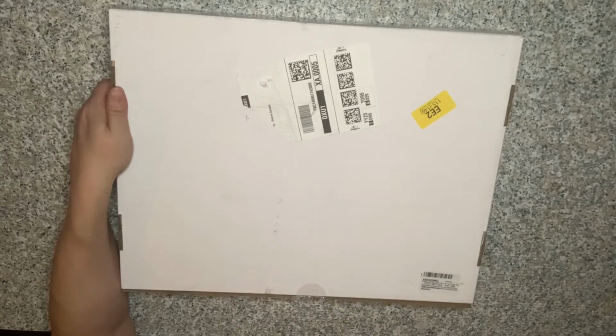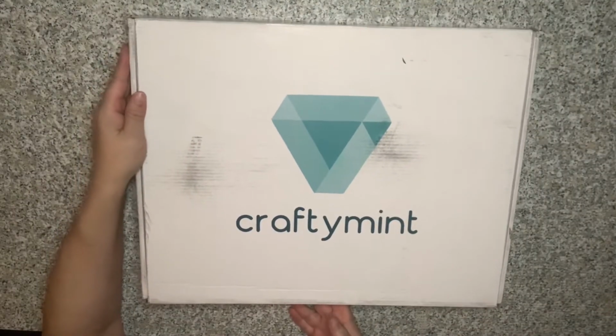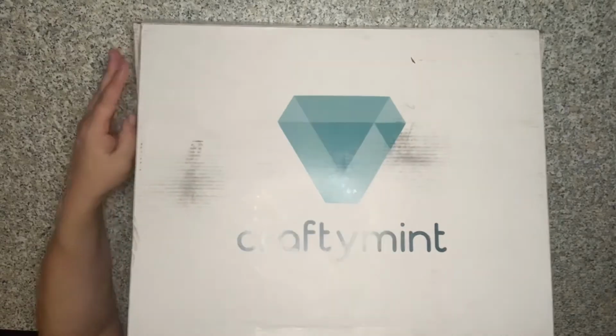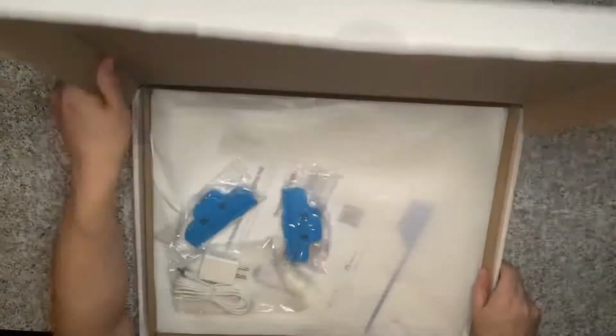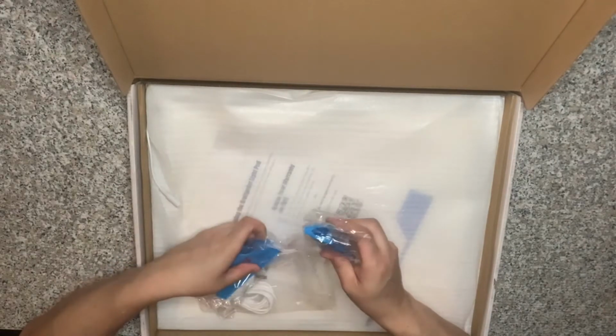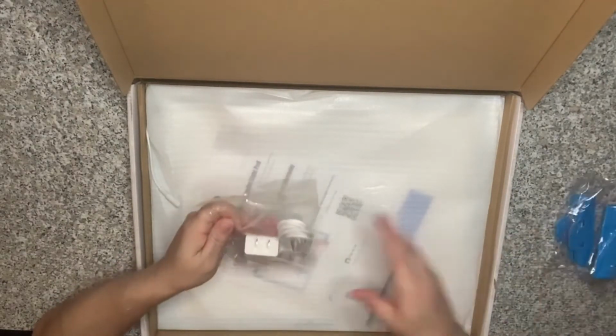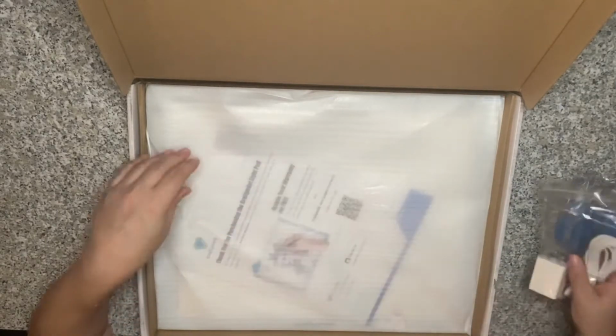And he says it's my Christmas present, but I am opening it early because I already know what it is. So here we go. Do you want to see who it's from? Craftymint! I'm super, super excited! It's the light pad I just wanted. And here are the clips that come with it. The power cord.